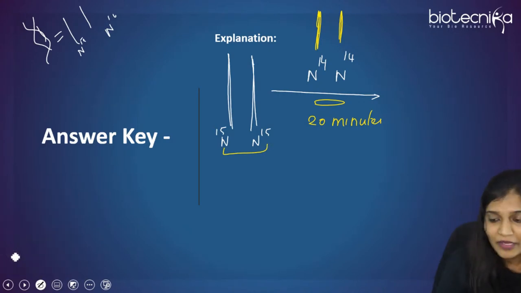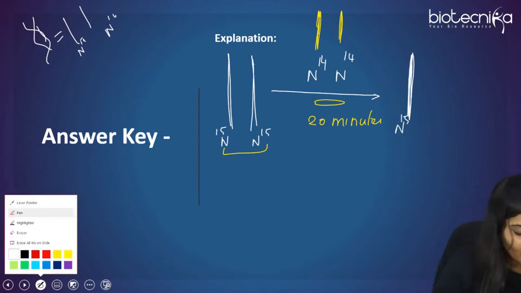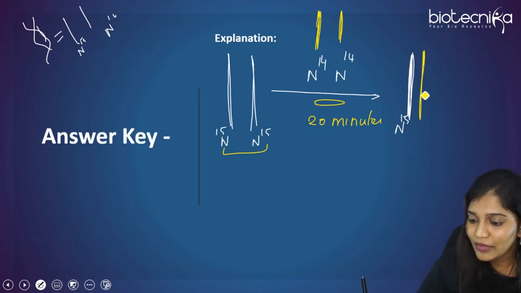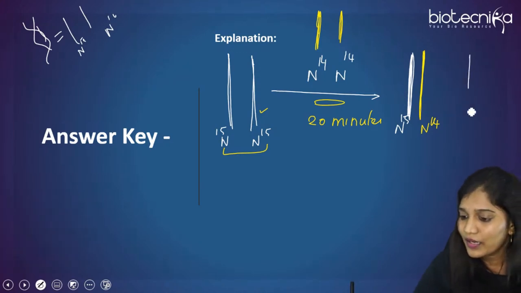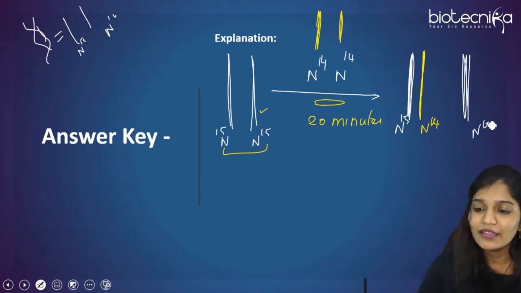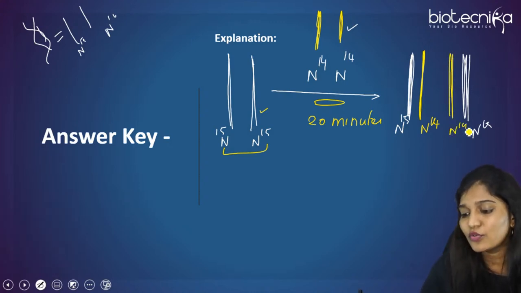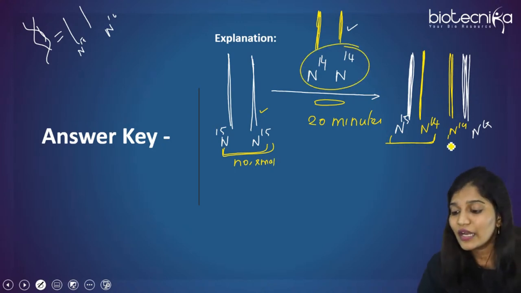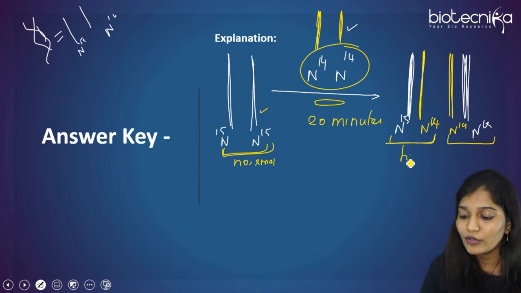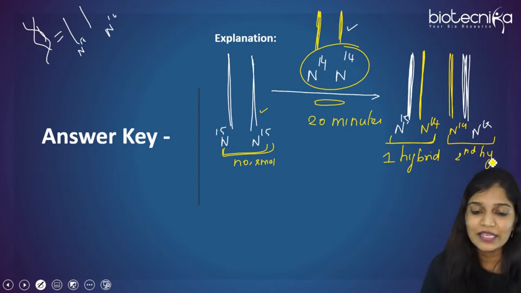So what will happen? There will be semi-conservative replication. So this will be N15, and they used to get one from N14. This will become N14. And this one is N15, and then they used to get this one also, so it is going to be N14 here. So this is a hybrid. This is the normal one, or we can say normal E. coli. And this is the incubated E. coli. So now when you're going to mix two things together, you're going to get two hybrids. This is one hybrid. This is the second hybrid. Okay, let's take this as the first situation.